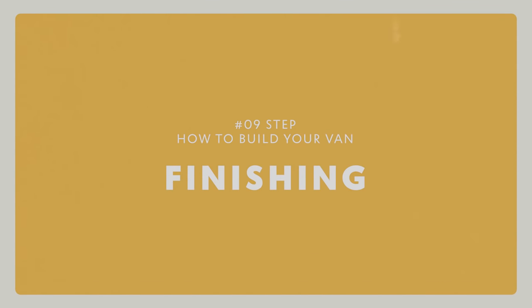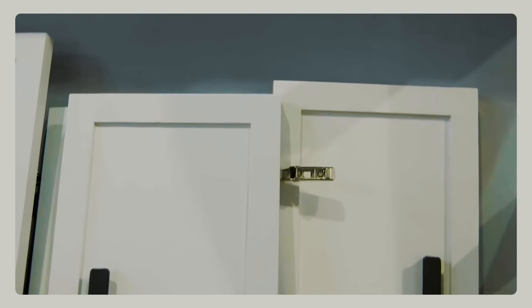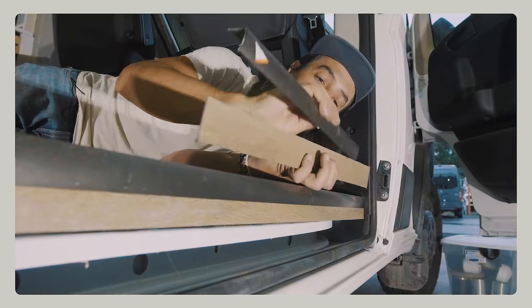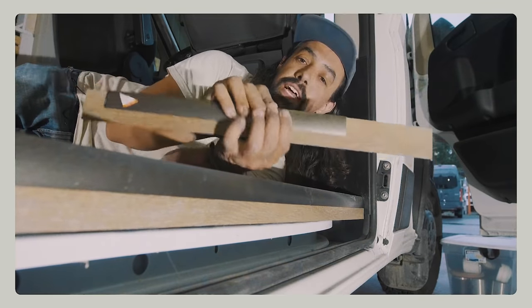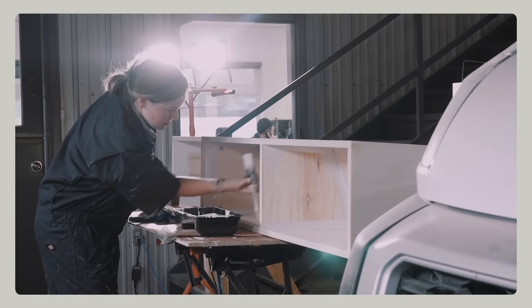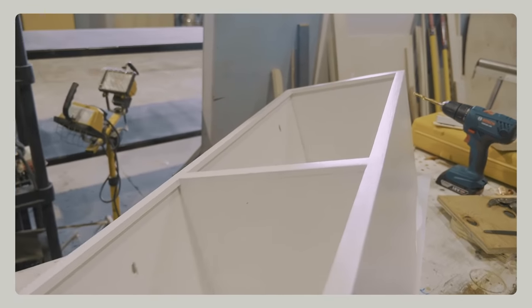Number nine is the finish. The finishing. So everything that is caulking, painting, staining, adding the colors you want, adding the little decorative structures, or I don't know, pieces or handles that your door would like. Everything that finishes the cabinet. This is usually where many human beings have enough skills to work on their vans, meaning you know how to paint a piece of wood, you know how to stain a counter, you do what you first thought of on your van, but it's actually the last step of the process.